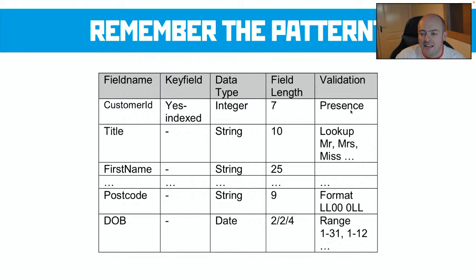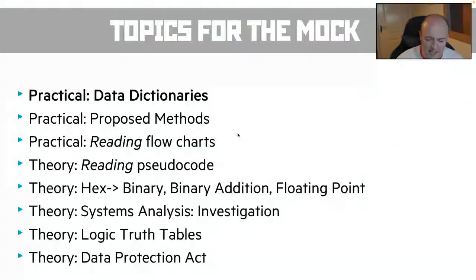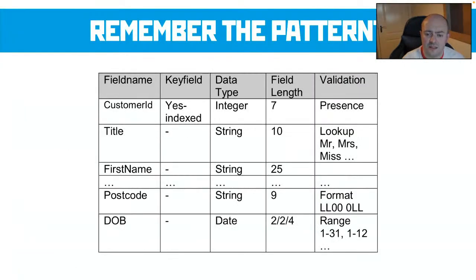And then finally, your validation. Now look how they write it. They give the name of the type of validation and then an example. So a lookup check should be Mr., Mrs., Miss, or anything else. That's what the ellipses means. Format check, letter, letter, number, number, space, number, letter, letter. That's what that means. Now, in all those cases, we are hitting that mark scheme. You need 2 of those for the 2 tables that you've just done in your entity relationship diagram, and you're in a good position.